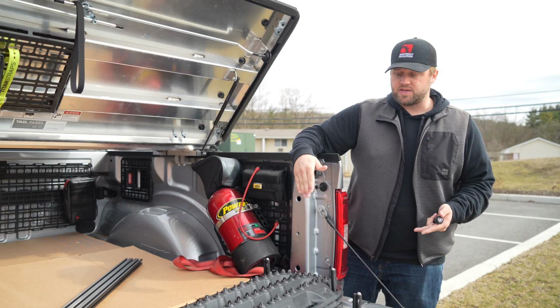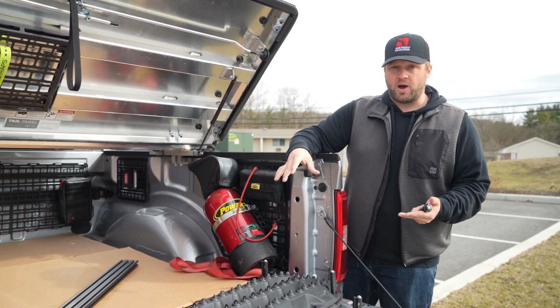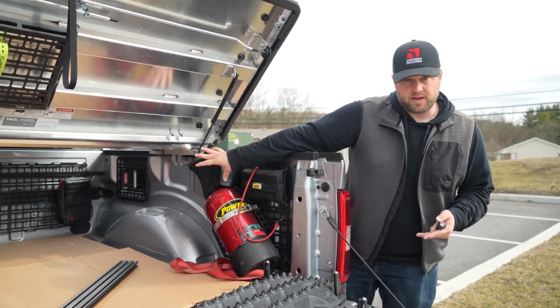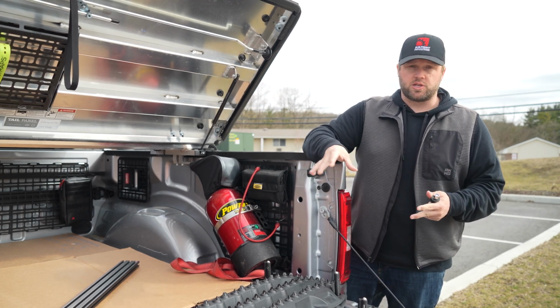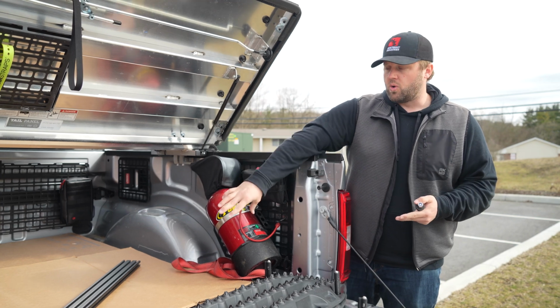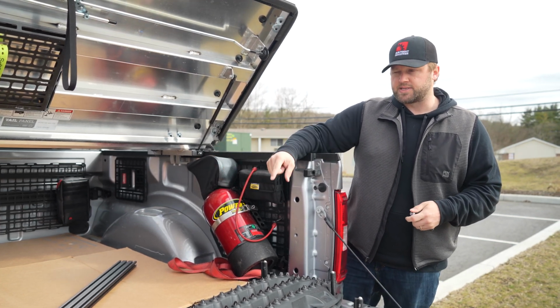a perfect place to mount these, except that there aren't in existence yet a really great mount that helps you mount the recovery boards to the bar or to the MOLLE panels on there. There are ways to do it. We have customers, I've done it myself using bungee cords, but we want to find a really great solution that integrates perfectly with either our MOLLE panels, depending on application, or the engineering extrusion that we use for the Bulkhead Accessory Rail. So let's take a closer look at that.